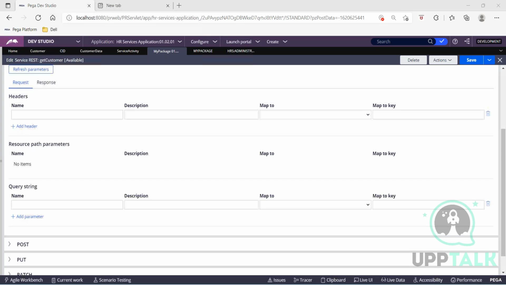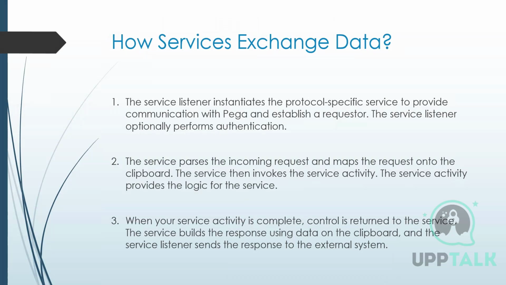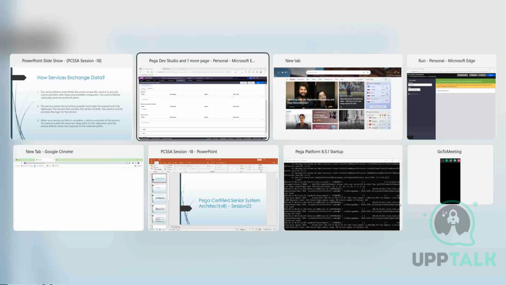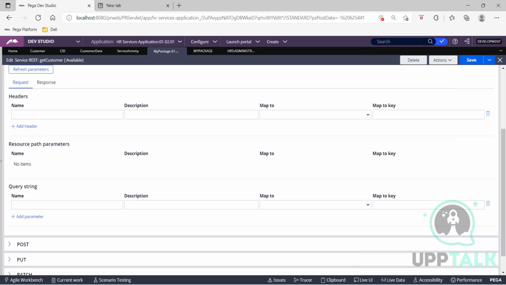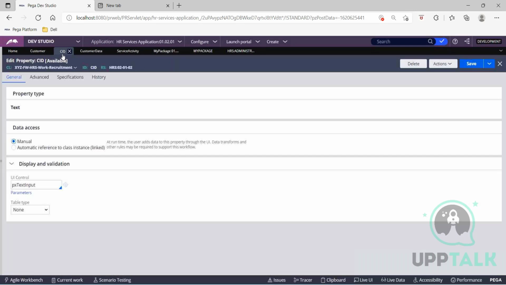Remember, this is what we discussed, right? So step 2, what happens is I should map the request onto the clipboard. Onto the clipboard as in, is there a property on the clipboard which I can send to an activity? Yes, I have CID, right? So my input data or my request data has to be mapped with the CID, correct?